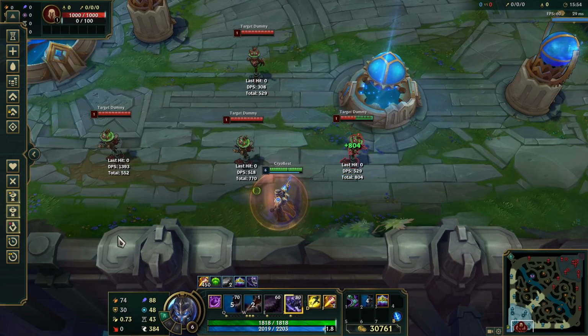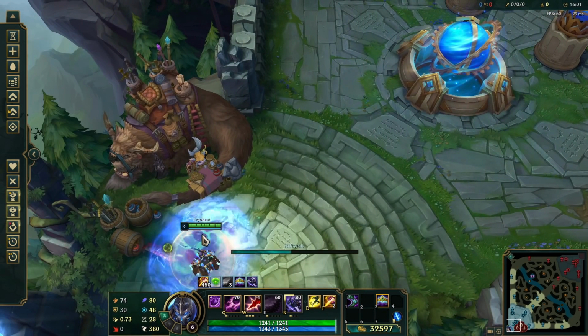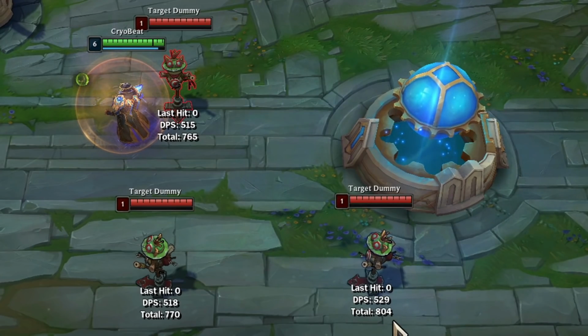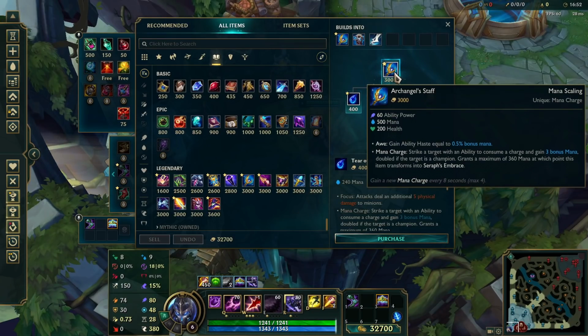Okay, we're still at level 6 by the way. 804. If we now sell Fimbulwinter and do the same again, 765, so it's again a laughable increase of about 39. That was a weird accent I just had.